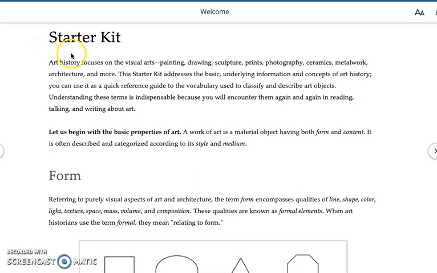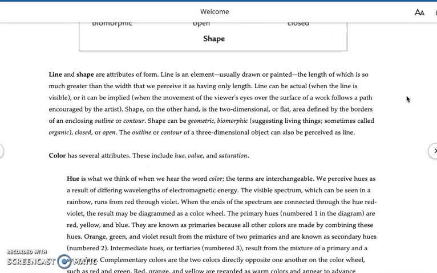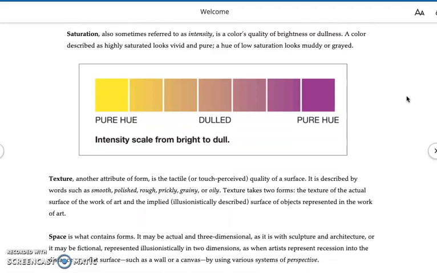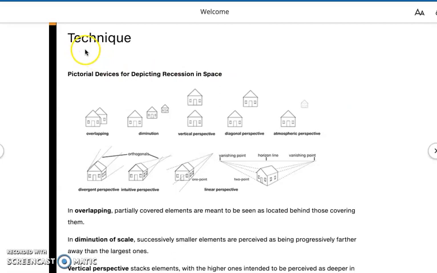Flip back to the beginning for a moment. If you consider basic elements of art, particularly the two-dimensional arts of drawing and painting, there are various techniques for making an illusion of recession in space. You can make objects overlap, you can make them get smaller, and you can use perspective.